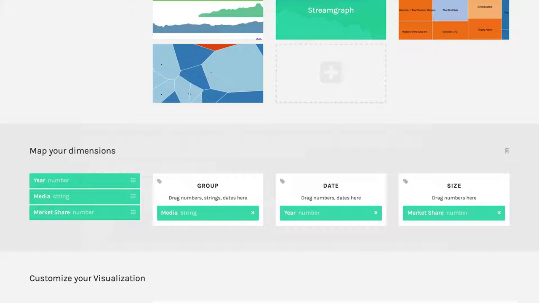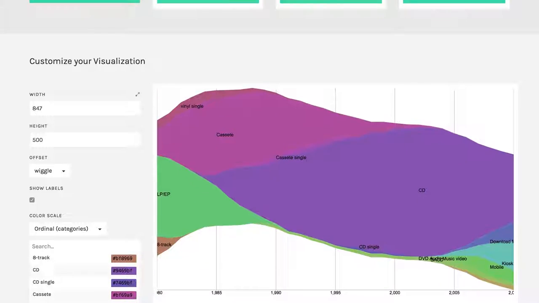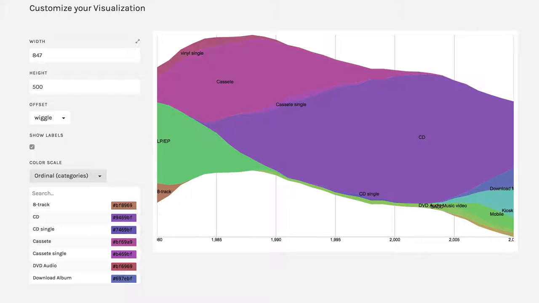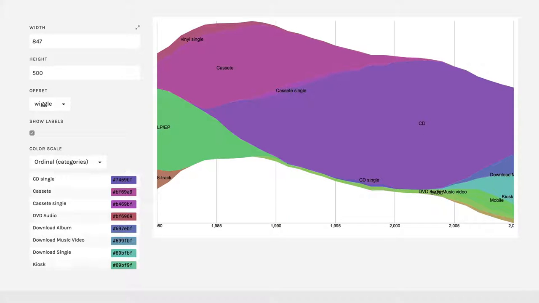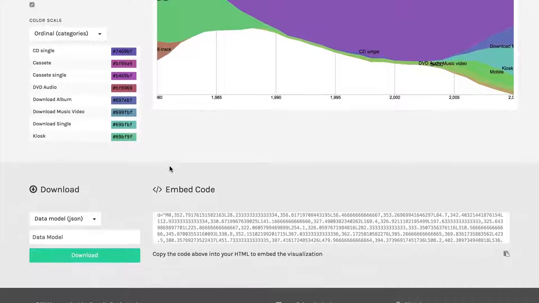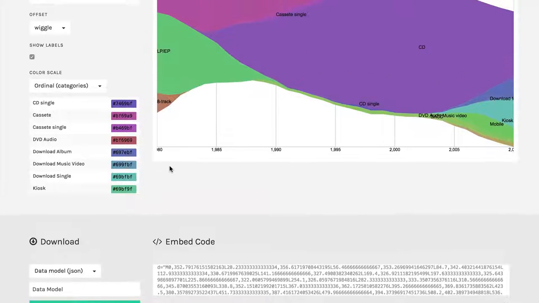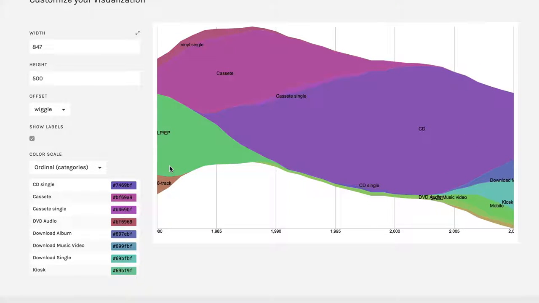Or you can use RAW as a jumping off point for other data visualization programs and languages, like d3.js, on which RAW is based, or Processing from processing.org, or Google Charts, or Tableau, all of which have their own strengths and uses. But I encourage you to take a little time and to see what you can do with RAW and to see how you can get new insight into your data and then start exploring other options to see how creatively you can work with your data and how deep your own insight can be.